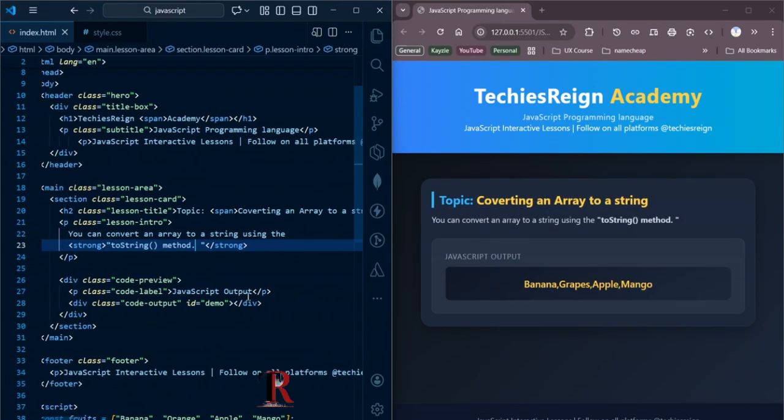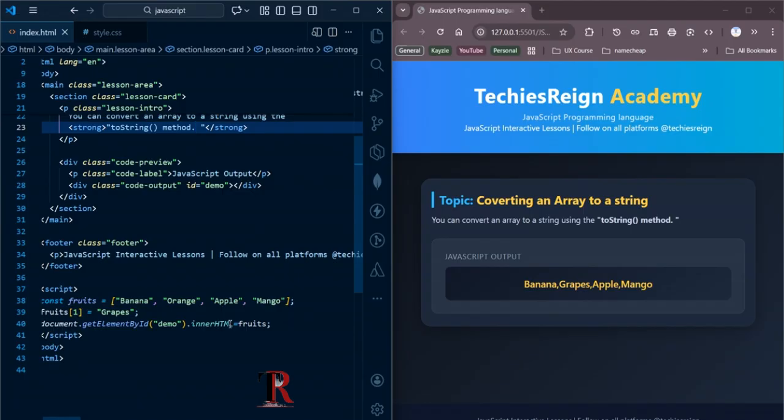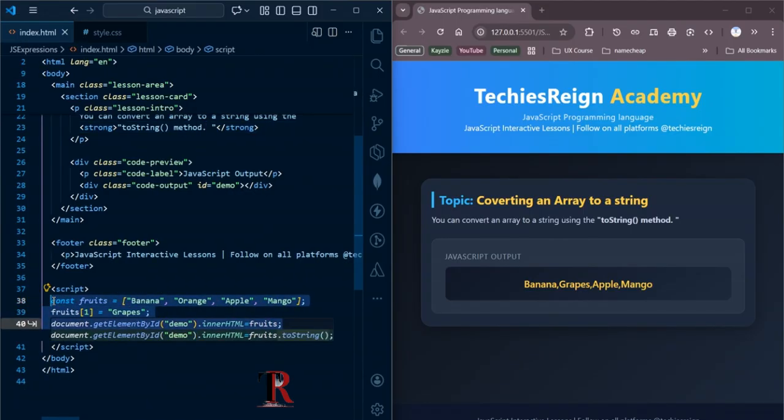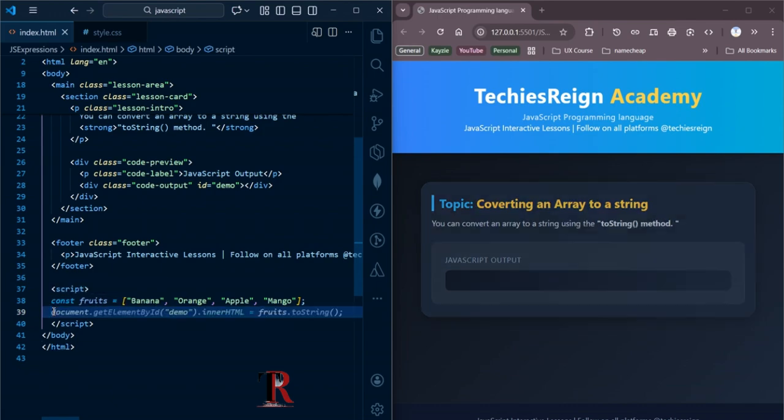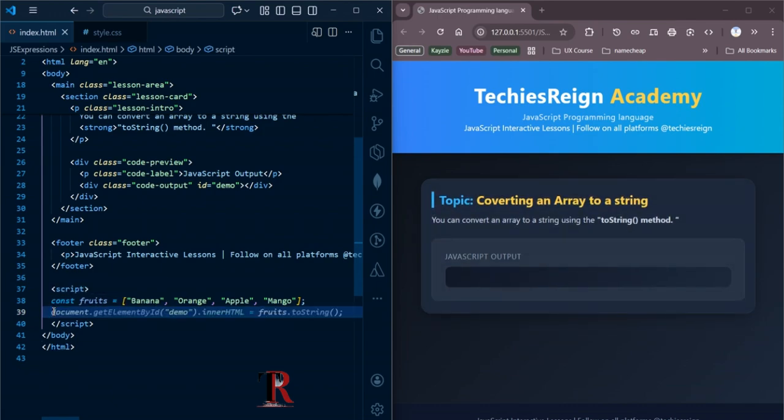Okay, good. So I can then make my array elements this way. I will still just go with fruit, so let me just use fruit the way I have it, and then I'll just remove this. And so what do I want to do? I'm trying to use the toString method in order to convert my array to a string.